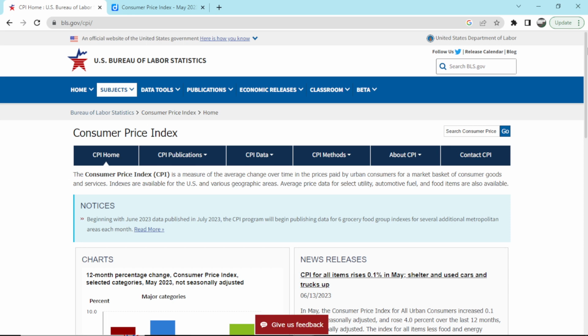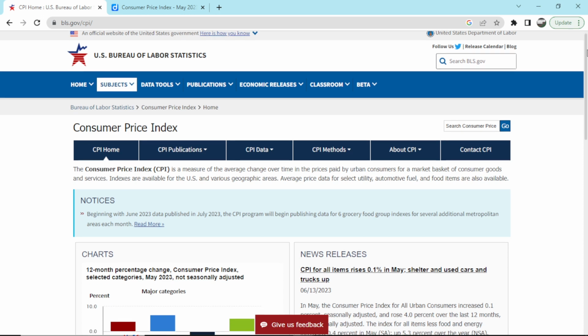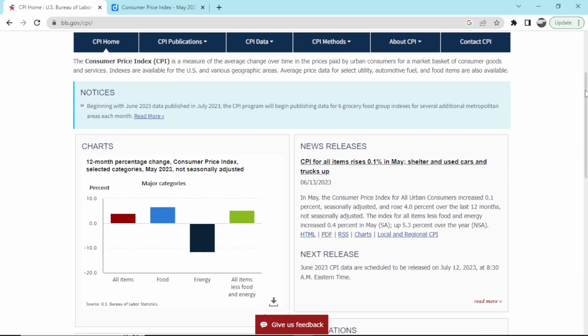Today we're taking a deeper look into the inflation report that recently came out. It'll include taking a look at the detailed table and PDF that was released, which shows which categories in the economy saw an increase or a decrease in prices. We'll start off at the home page where we get the summary table off to the left.